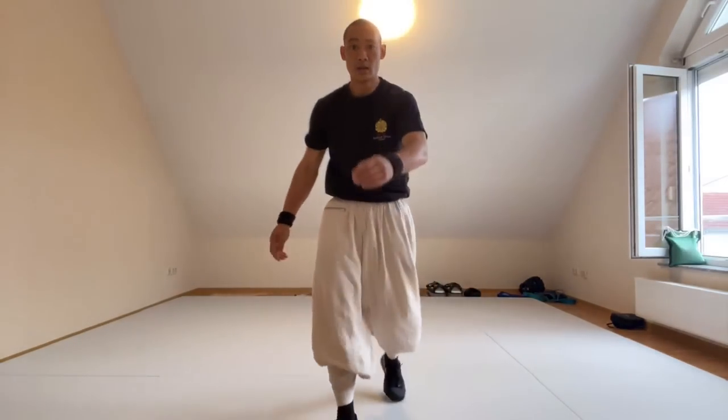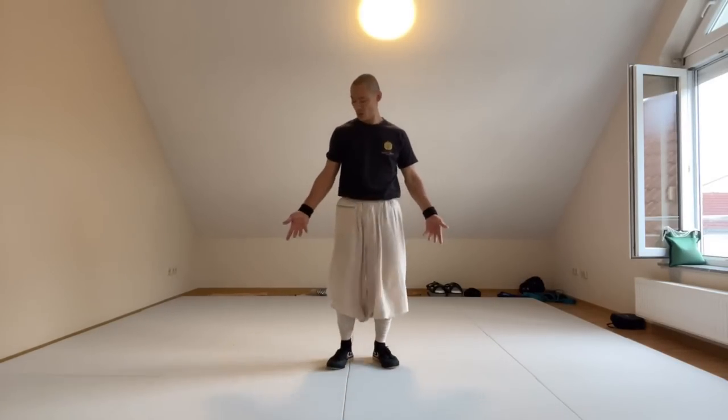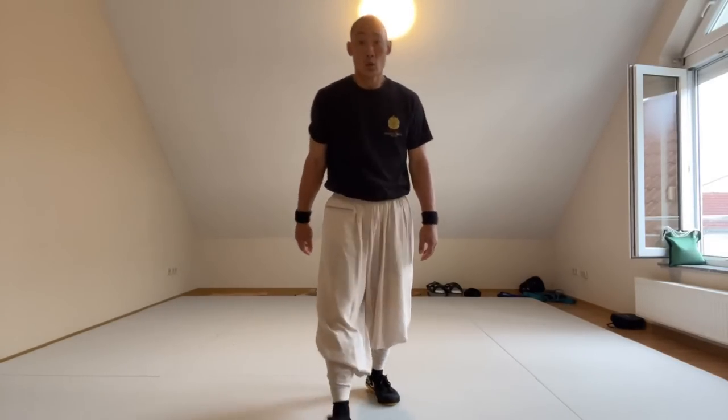Okay, good. That was just the introduction. Now, you see the arms right now, they were just like hanging down here, doing nothing. And before they are doing nothing, we give them something to do, and at the same time can practice, therefore, again, how to combine timing, body coordination, balance, all of these things.